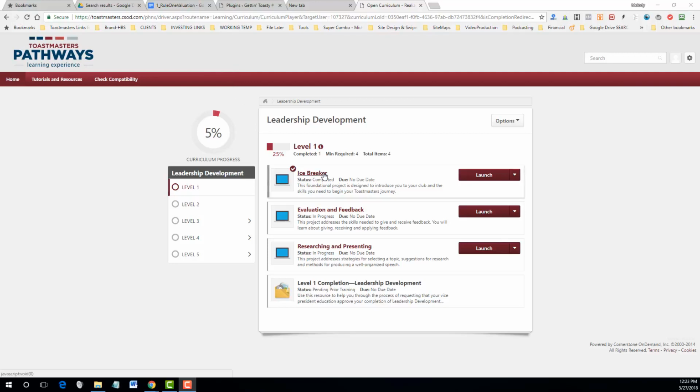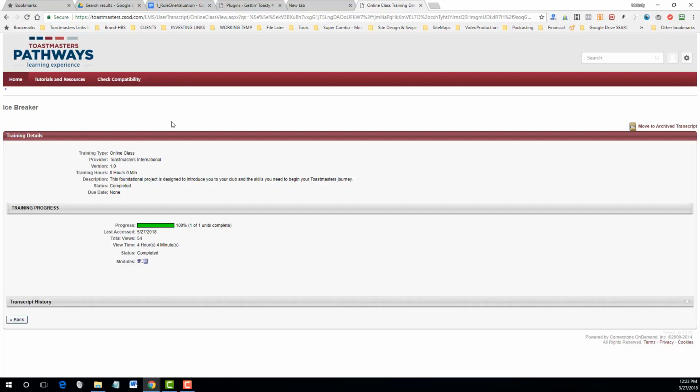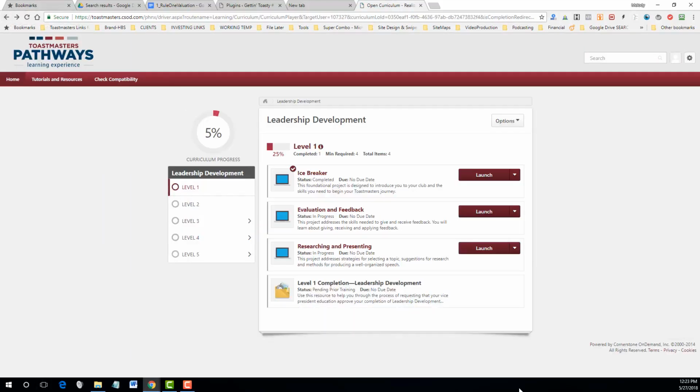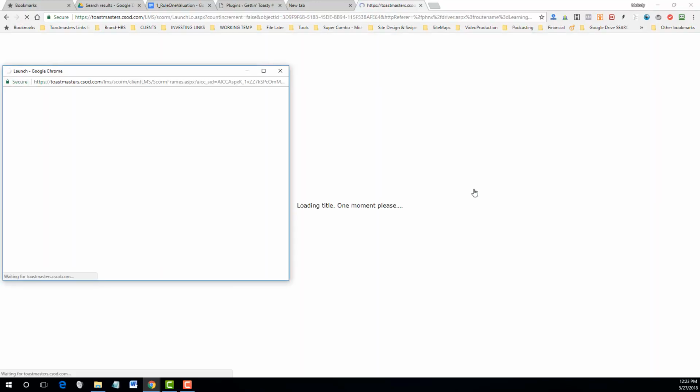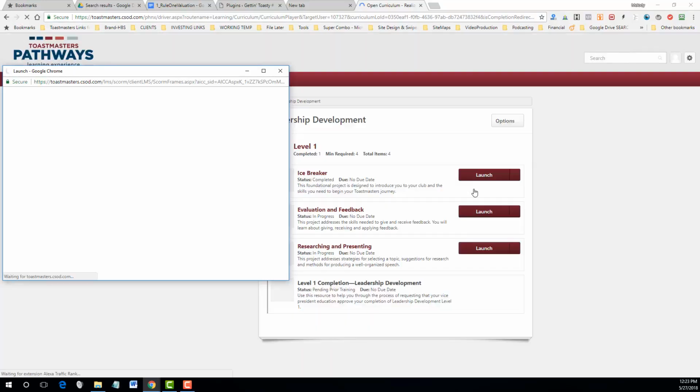So I've got to try something else. And I really don't know why these things are inconsistent. And that's actually not even what I want either. So I'm going to go back here. So thus far, I have clicked on the icebreaker link, which did not give me what I wanted. I clicked on launch, which did not give me what I wanted. I'm going to try to actually click on this drop down menu and click launch. Now see, when I tried this prior to recording this, it seemed to work a little bit differently, but this time it's given me what I was trying to get.